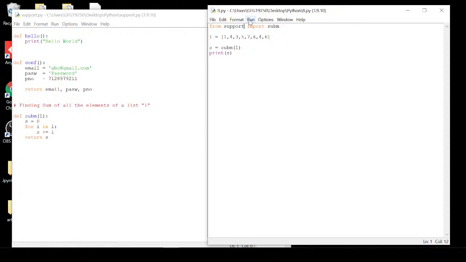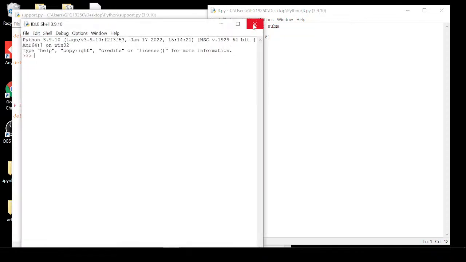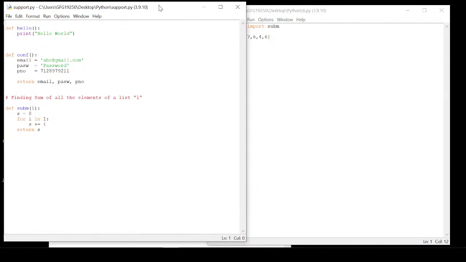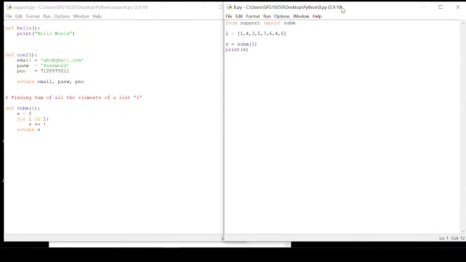If I save it and run it, it should give the exact result, and it is giving the exact result. Okay, so this is what we have done so far: how we can define two py files in the same folder, and how we can interchange the functionality, importing the function from one library and giving it to another one.